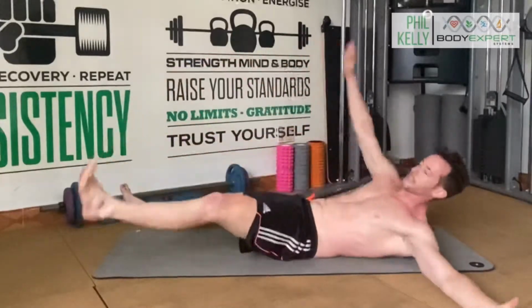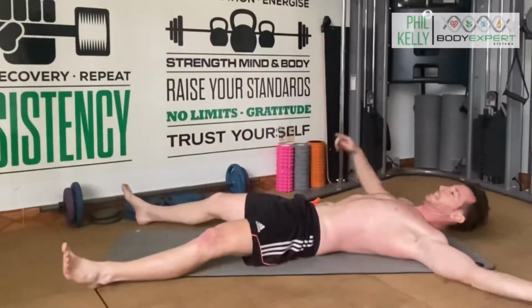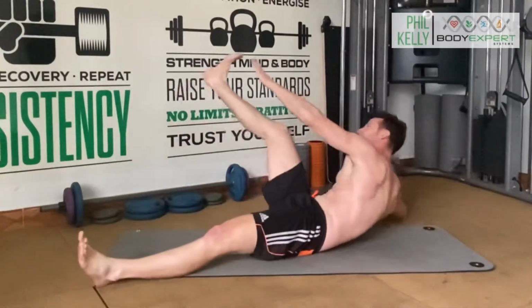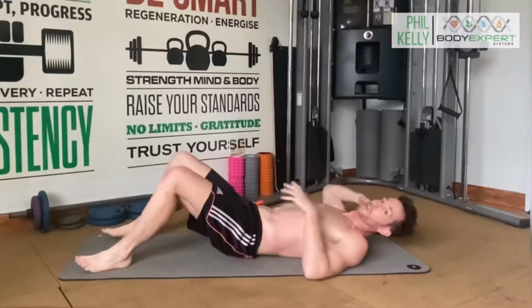Ten seconds. Again, hollow the belly. And we've got 2, 1. Alright, rest. The next is reverse curl.